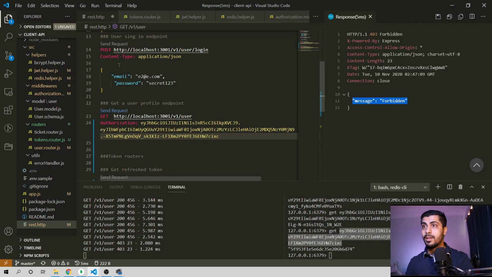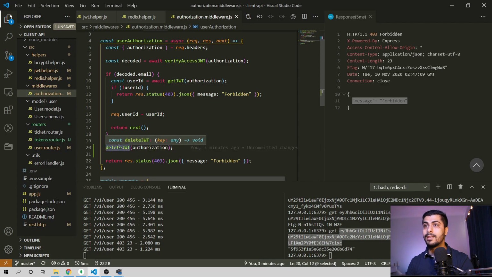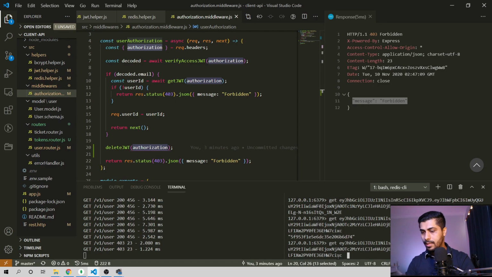So that means every time the key is expired, let's go to our authorization middleware. It does not go through this if statement, but rather goes outside this if statement, and the delete function is invoked. That is where we should be deleting our key, because this is not a valid key, so we don't need that key to be in the database. So let's check that one now. I still have it in my command, so simply press the up arrow and then hit that key.